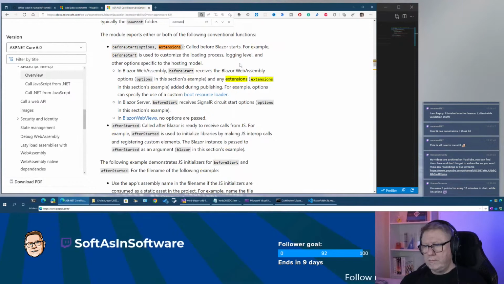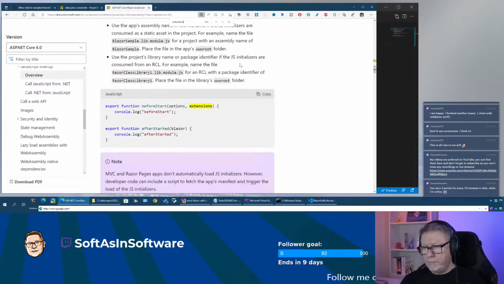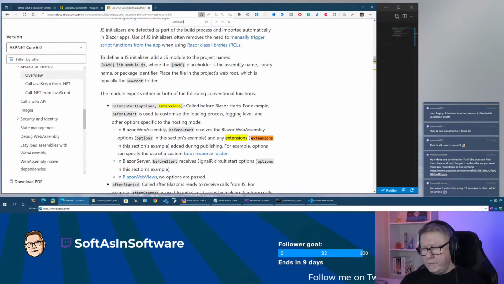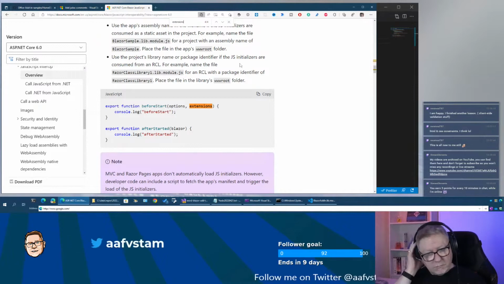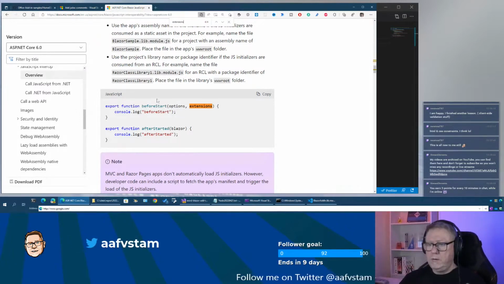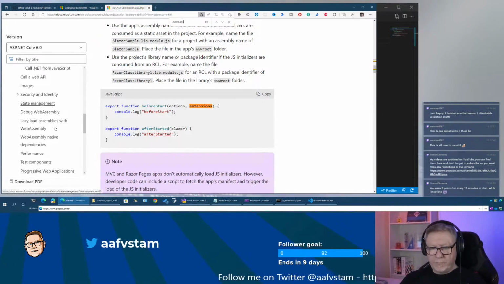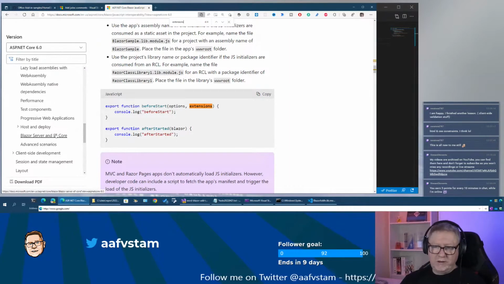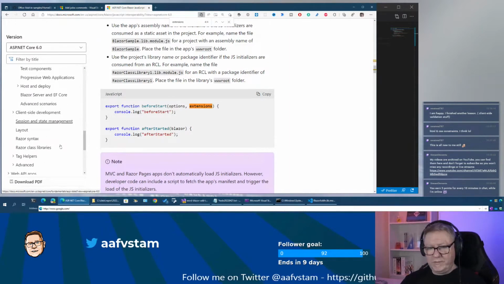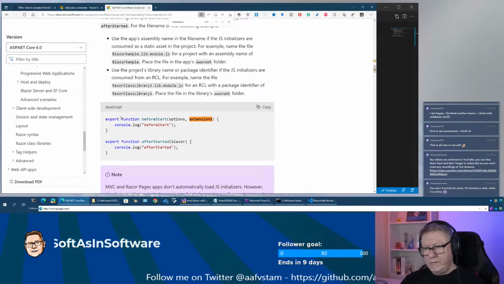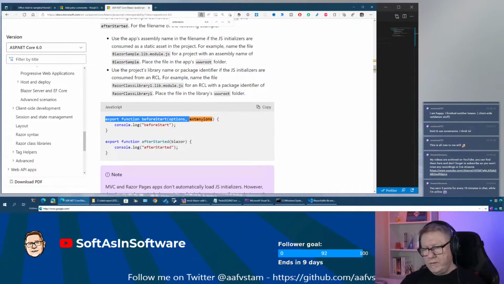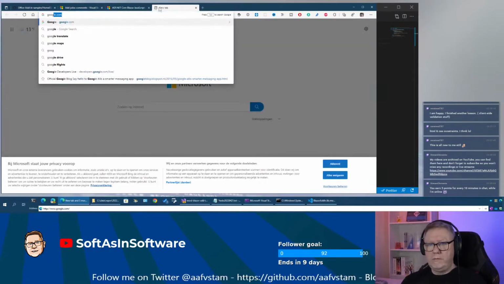The JavaScript initializer executes logic before and after the Blazor app loads. JavaScript initializers are useful in the following scenarios: customizing how the Blazor app loads, initializing libraries before Blazor starts up, and I'm using that to trigger the offers things before Blazor starts up. Configuring Blazor settings.